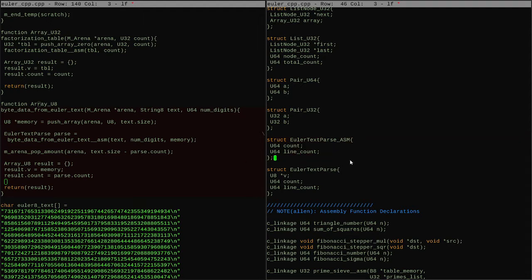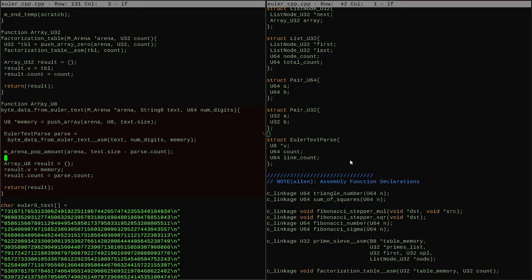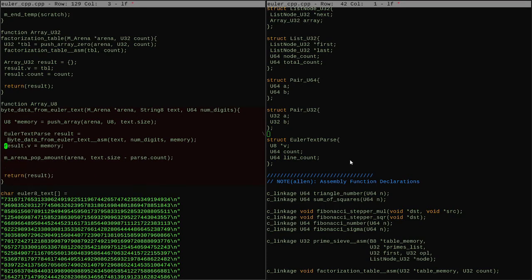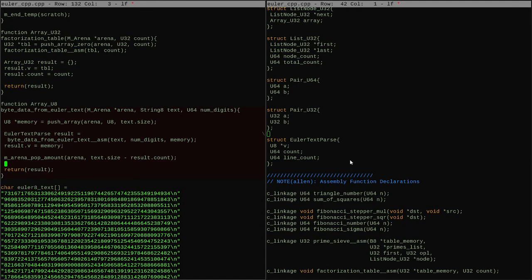So another thing we could do is use just this one, and then have this be the result, and then have this here return that result, and just set the memory separately. That might be a fine way to do it for now.